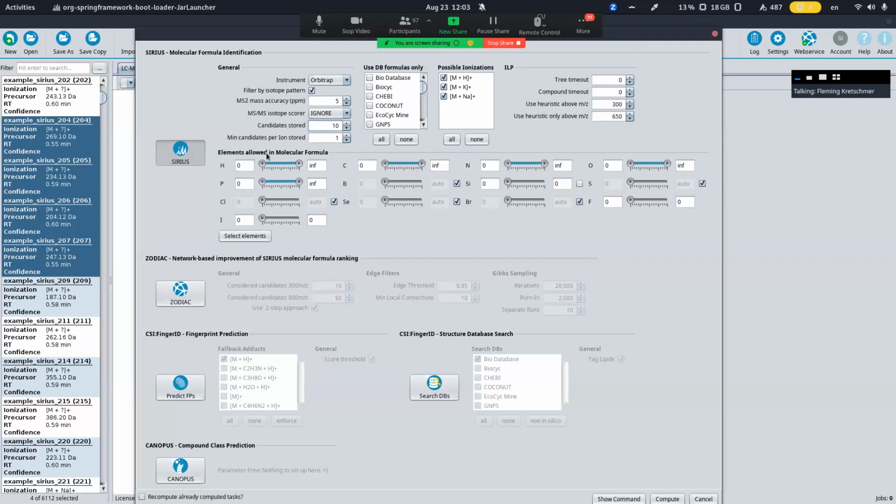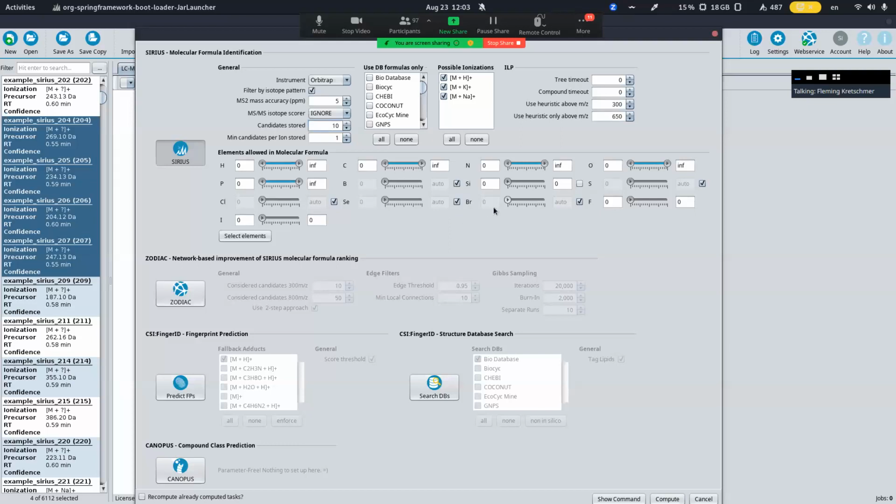Another setting that can be important, depending on which data you have, is the elements allowed in molecular formula part. So here you have this section where you can actually set all the elements that can be part of your molecular formula. For many cases, you do not have to change these settings. For example, for many elements, there's an auto detection.